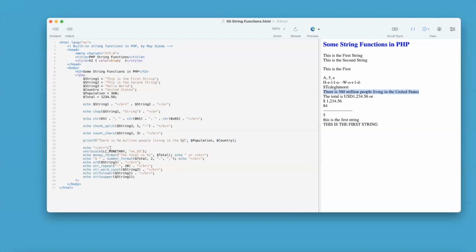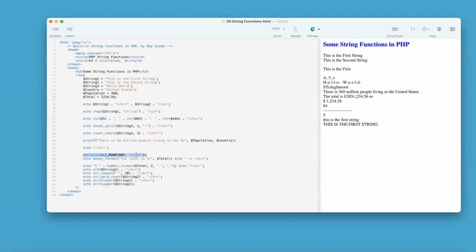And I have echo for a break. In order for you to use the money format, you have to do the setlocale. You do need it. Just leave it at that. I don't want to say it's mandatorily obligatory, but you have to use this so it knows where you are, because we are in a world where you can use this everywhere. So they want to make sure, in my case it is the United States.